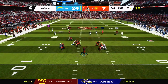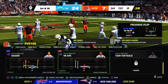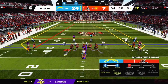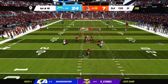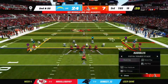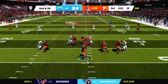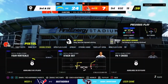Throwing on third down, Watson. He's going to drop this one down for Chubb. And he'll be taken down, but he does have first down yardage. They'll get 9 out of that one, and as a result, the drive continues. Line of scrimmage, the 31 now on 1st and 10. Watson now to throw. And he can't find anywhere to go with it, and he goes down. That huge loss on the sack makes this job much more difficult. It's now 2nd down and 22 yards to go. Throwing there, but this pass is going to wind up incomplete.